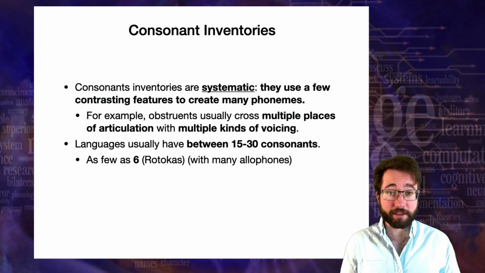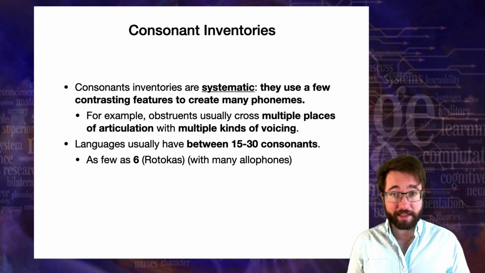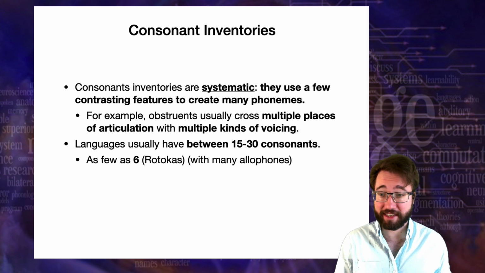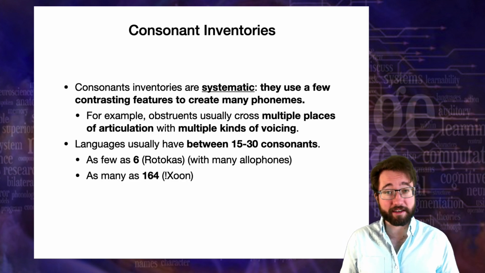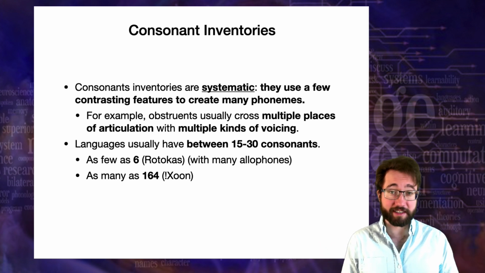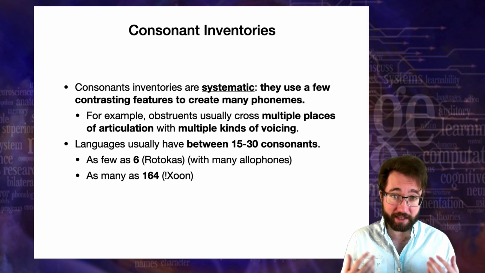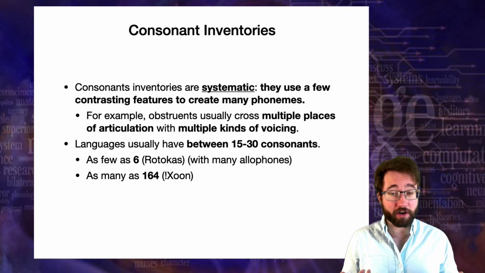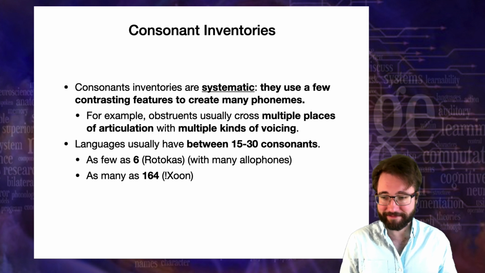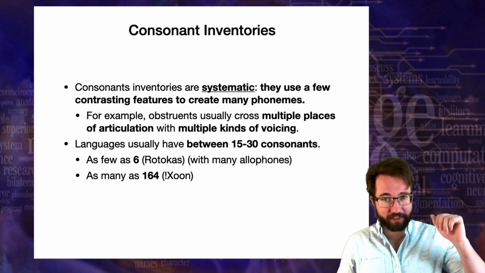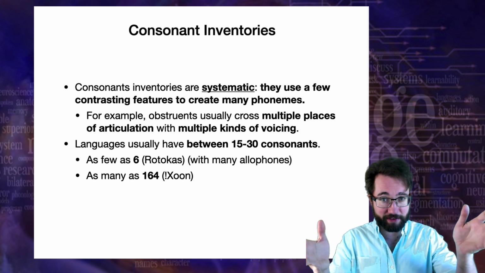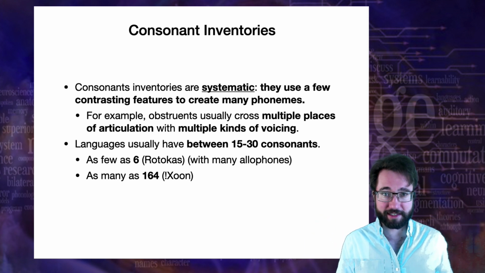So that's the O language. That is sort of the upper bound on how complex your consonant inventories can get. You can have as many as 164 different consonants, and the very, very large consonant inventories typically come from the click languages, which are all concentrated in one language family in southern Africa. So that's the upper bound. We've seen now the lower bound in terms of simple consonant inventories, and we've seen the upper bound in terms of complex consonant inventories.